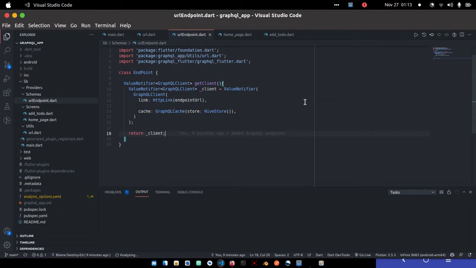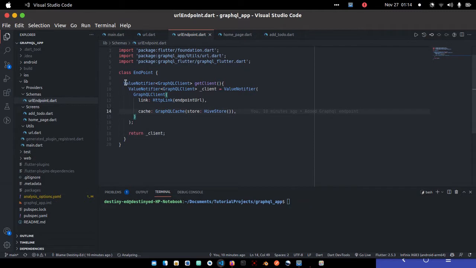In the last section, we added our endpoints and also the clients and set up everything. I also forgot to push to GitHub, but I've already done that. Sorry, I cheated a little bit. I didn't show you, but it's just a normal git add, git commit, and git push. So it's on GitHub already.